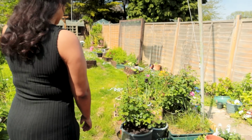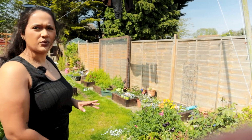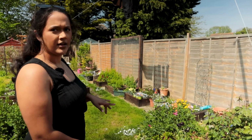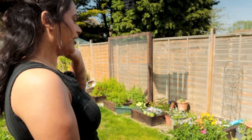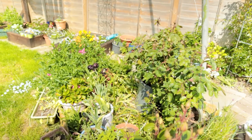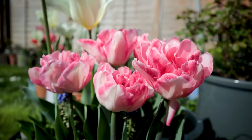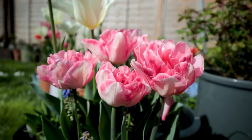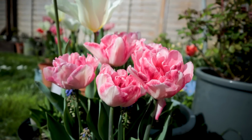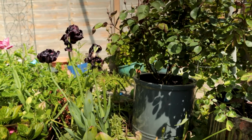Here. So I got rid of all the tulips. Well, what I've done is just place all the pots on top of the tulips. I'm pretty sure you can just cut tulips down. It's not the same with daffodils. Last year everyone told me to keep the daffodils' leaves as long as possible, and I did that last year and I hated it. So I'm just not going to do it this year. The tulips are very done, aren't they?